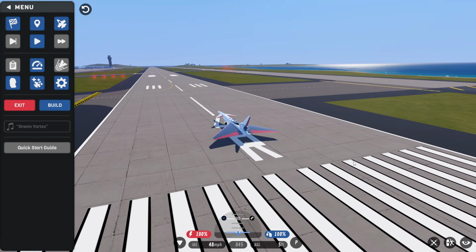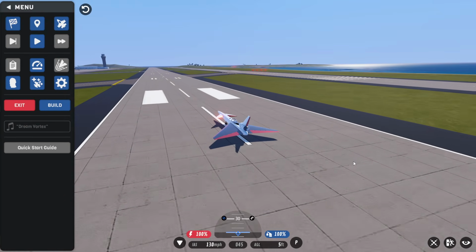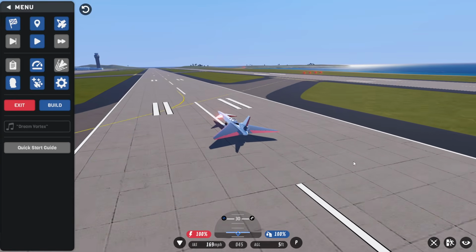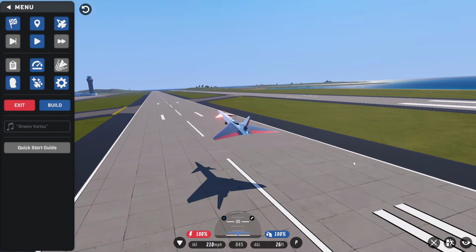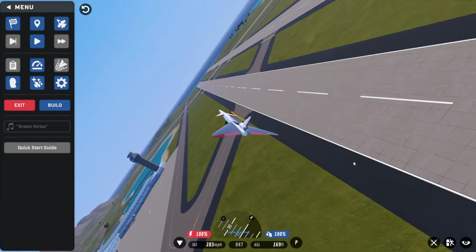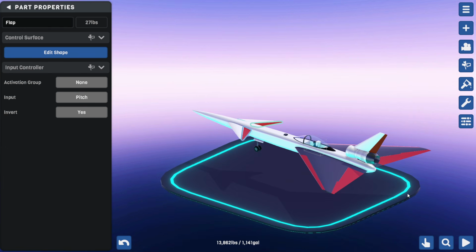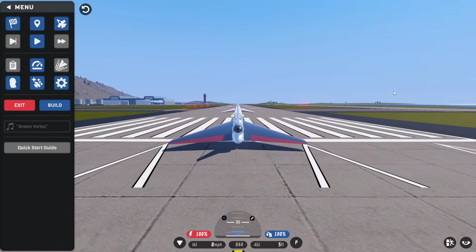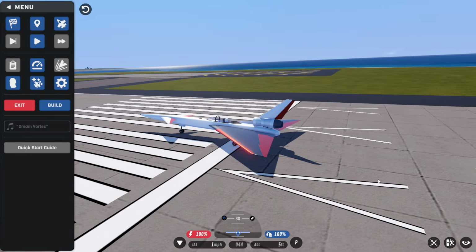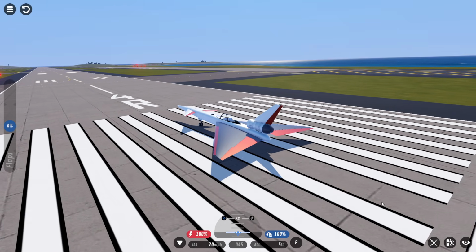Now it's a matter of whether the canards are working right, or whether I actually needed to have them inverted. Okay, yeah, this right. Okay, finally. Oh, but the ailerons need to be inverted apparently. Okay, I accidentally put inverted on those. I don't want to invert those either. Just these. Okay? Okay, can we finally get a good flight out of this?